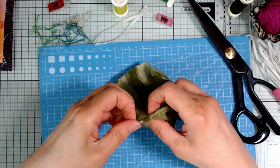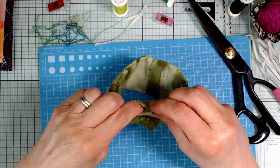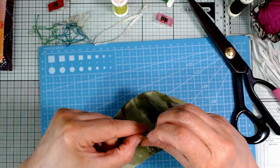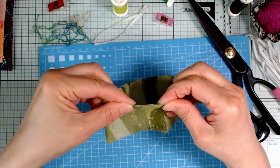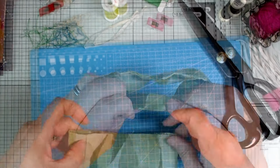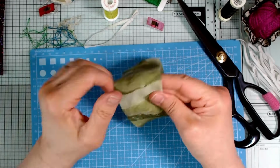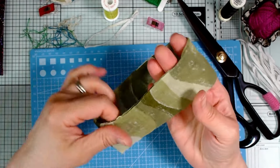So when I finish my decorative stitching and put my elastic in, then I will come to close up the opening here. Again with just a little neat overstitch or ladder stitch, or if I was using a machine I'd just do a straight stitch close to the edge. So I've got my tube, I've pressed it flat with my fingers. Now I'm going to add some decorative stitching.